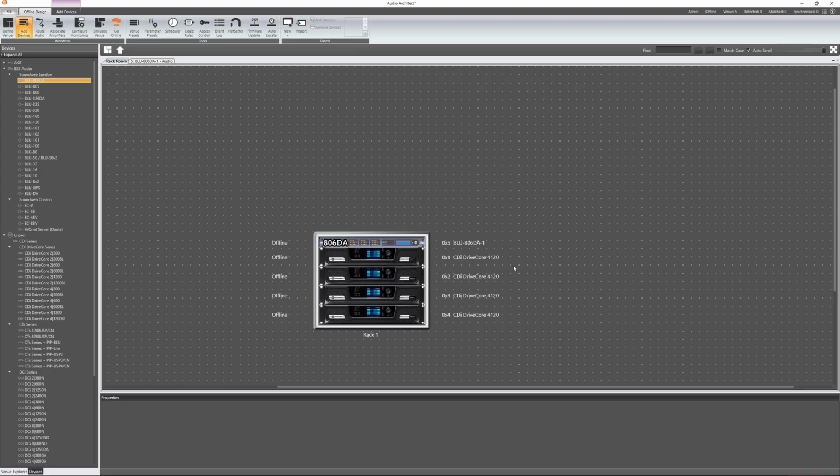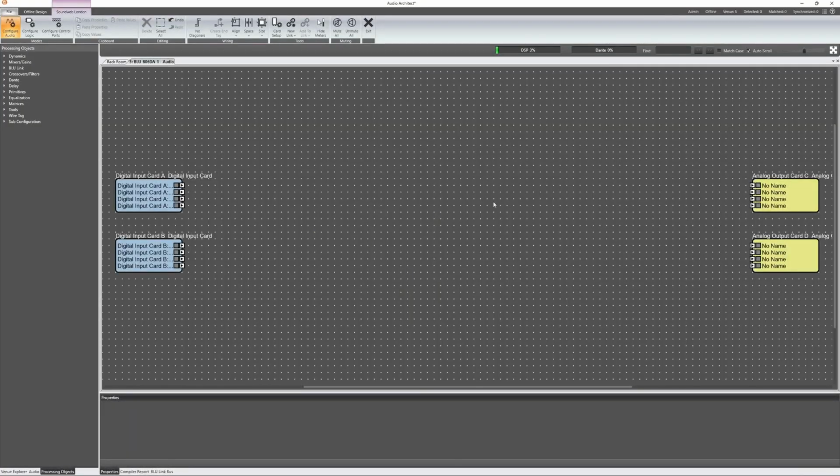Or for larger systems, especially if you want that left and right, like I've done here. For the main area, I've done left and right. And then for the infill areas that are not as important, they are just literally daisy chained. So from here, it's basically working out your routing of audio.